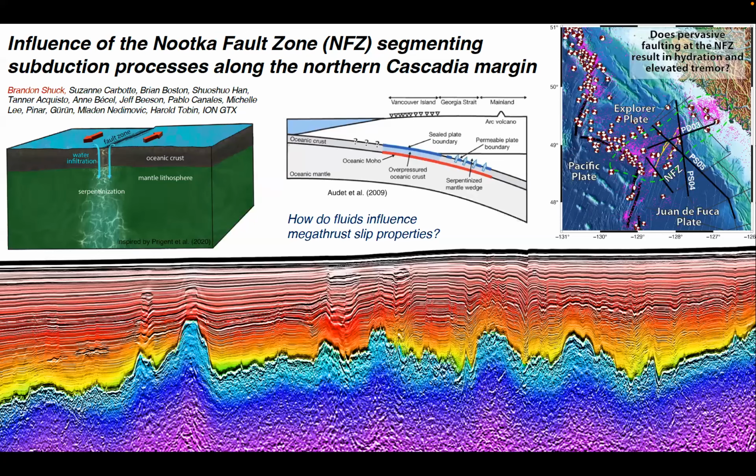Our images show a really incredible, about 40-kilometer wide fault zone with pervasive faults that go all the way from the seafloor through the sediments down to the crust and into the upper mantle, where we have reduced velocities that we think are indicative of enhanced fracturing and hydration of the oceanic lithosphere. We think that these faults are acting as conduits for rising melts. As you can see, we have some seamounts and igneous intrusions here, as well as other bright seismic anomalies with slow velocities that we think are trapped fluids and methane gas.